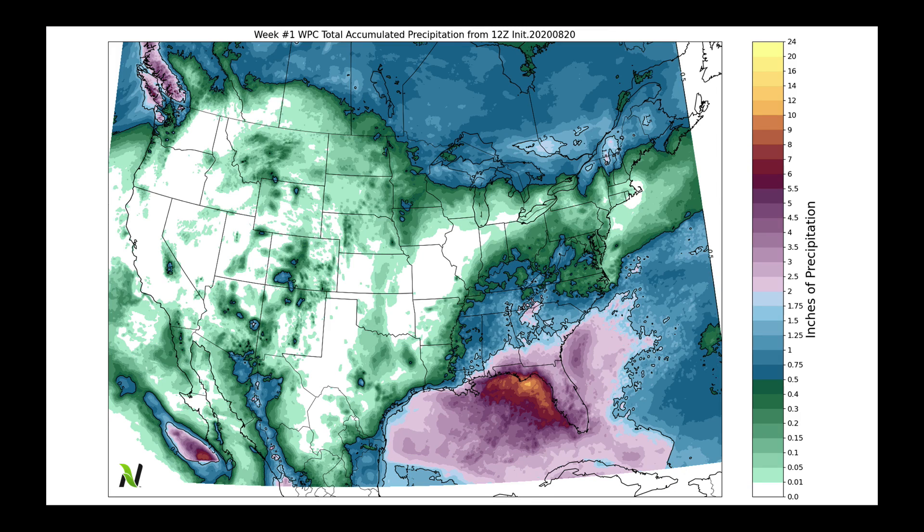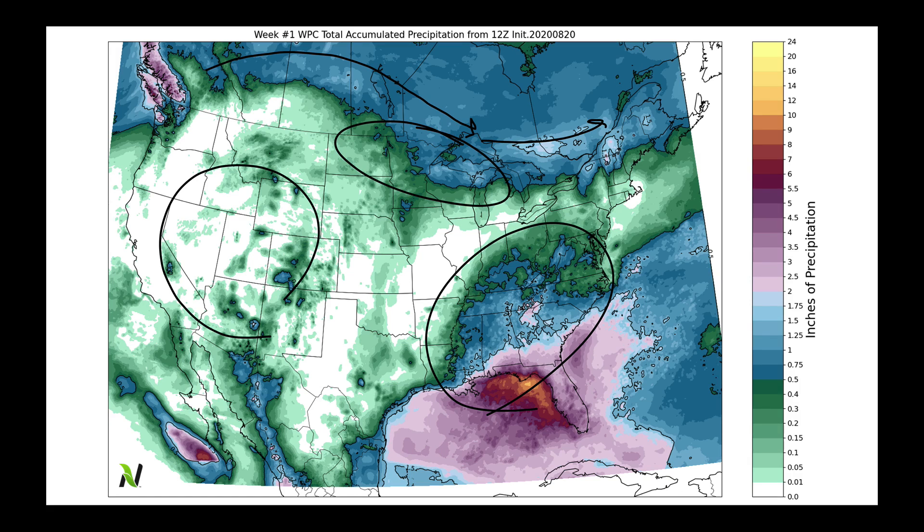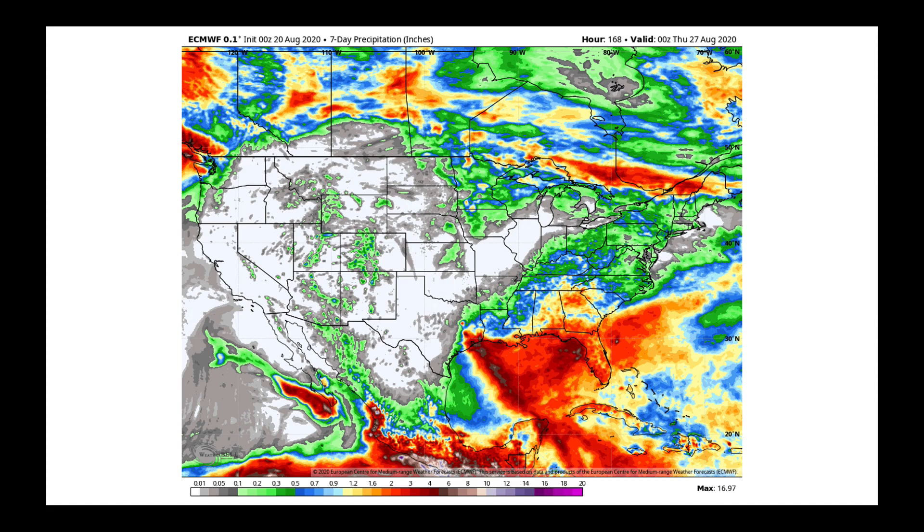Looking at the National Weather Service's seven-day precipitation forecast, it's the same story — daily convective activity running around the ridge in the western US, storms continuing to pop up in the southeast. Through parts of Ontario over into Quebec, and clipping sections of the Dakotas into the Great Lakes states, we're seeing better chances of heavier rainfall. By the end of the weekend, a weak frontal boundary could bring precipitation into southern Minnesota and Iowa. The European model agrees, showing similar results, while southern Saskatchewan and Alberta remain dry.